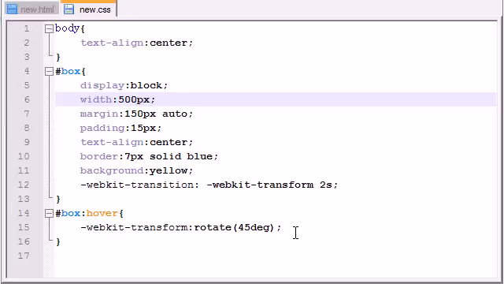Alright guys, welcome to your 24th tutorial, and in this video I'm going to show you guys how to use multiple animations, and I'm going to make it really simple for you guys and show you how to achieve some amazing effects using just CSS3, no JavaScript, no PHP, none of that crap.